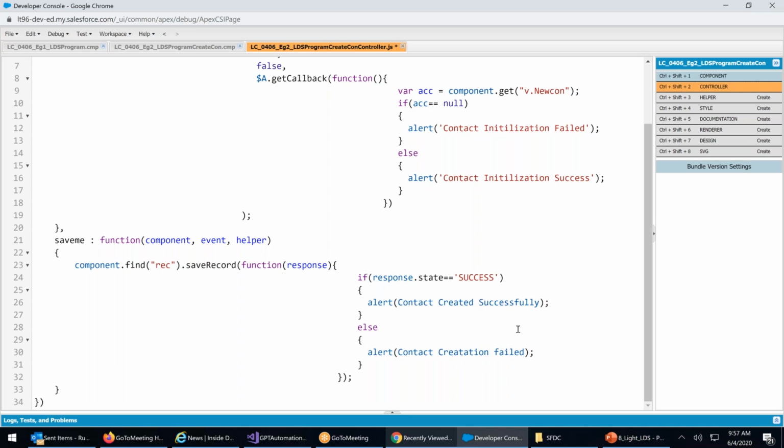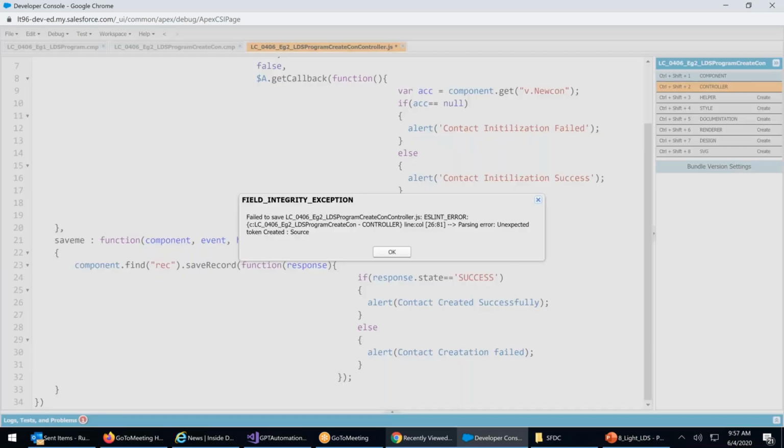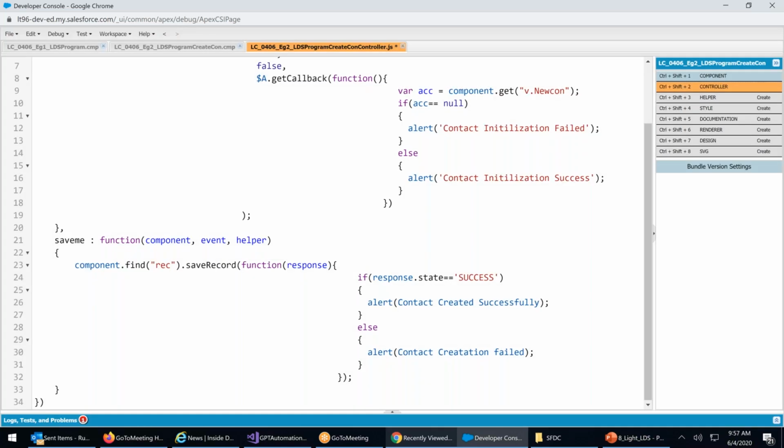Right? Contact created successfully. Oh, there's a problem. Parsing error, line number 26. Message has to be in quotes. Yes. Control S, save.